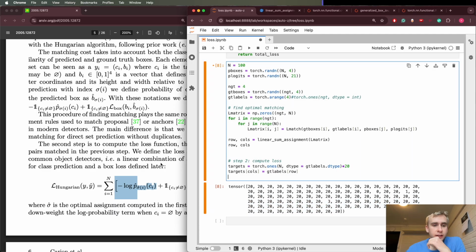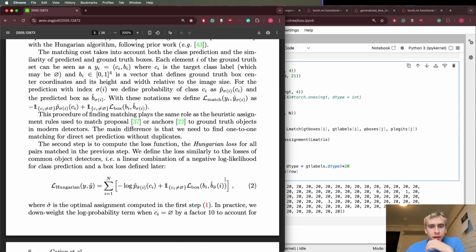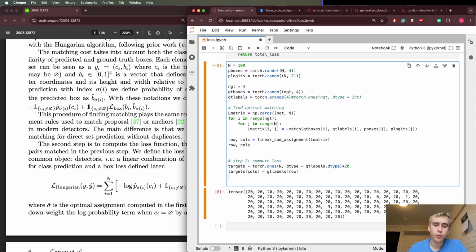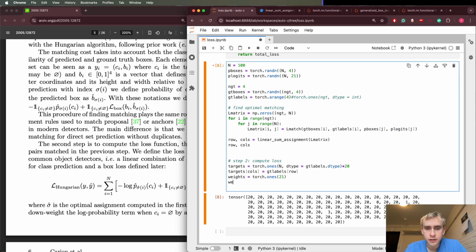There's also one slight detail they mentioned in the paper, and that is that they downweight the log probability term when the class is no class by a factor of 10. So the way we'll do this is to have a weights tensor, which will just be of size 21, and then we set the last weight to be 0.1.